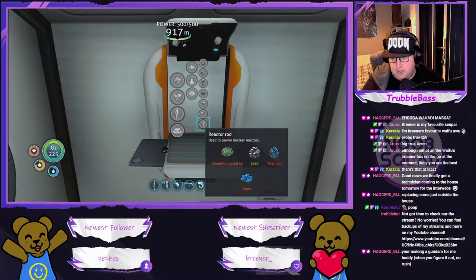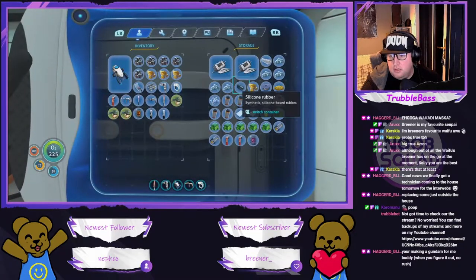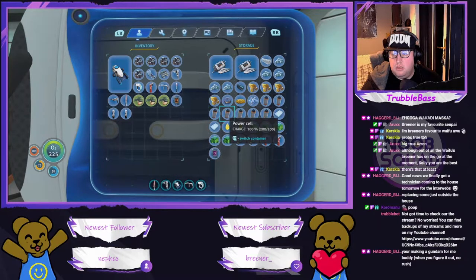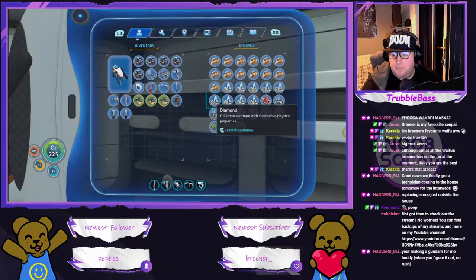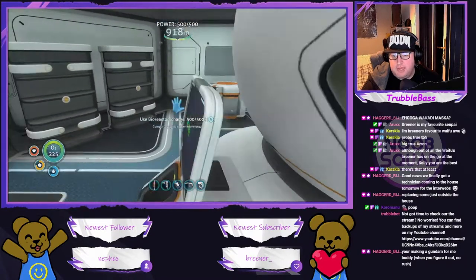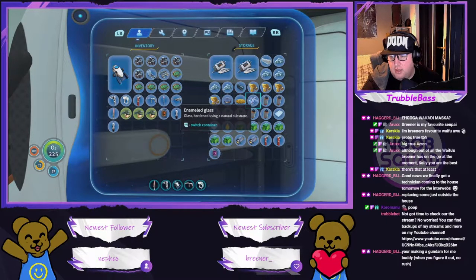Right, what do we need to make that? We need one lead, one titanium, one glass, and three uranites. Titanium gone. 2, 3, 4, 5. Need some glass. You are enameled glass. I need regular glass.